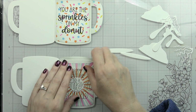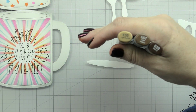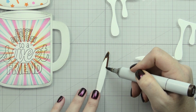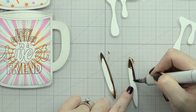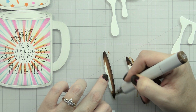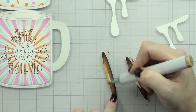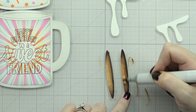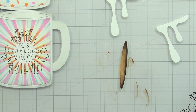I chose to color them as if they were toppings, like the chocolate syrup or caramel syrup. I'm going to do both. So for the little coffee section, I still wanted to add that in. You don't have to if you use the whipped cream because you can scoot it down close enough to the edge that you wouldn't see it, but I decided to add my whipped cream just a little bit higher, so you would still be able to see that sliver of coffee. And I added my shading so that it was darkest toward the front, because if we weren't adding anything on top of it, that is how it would look.